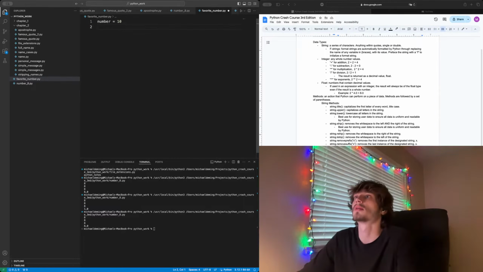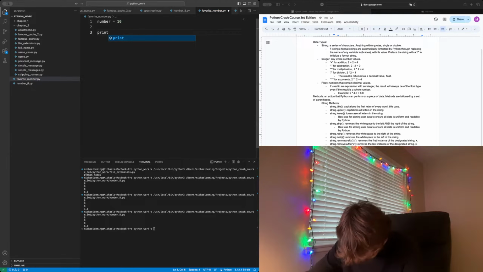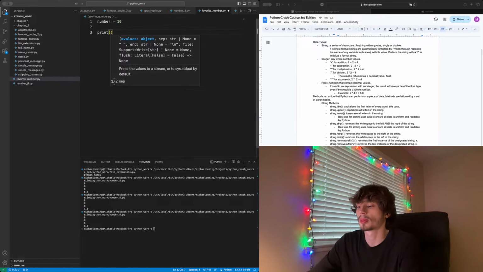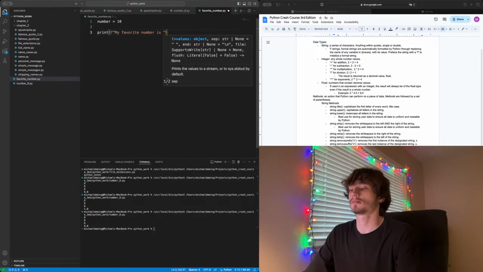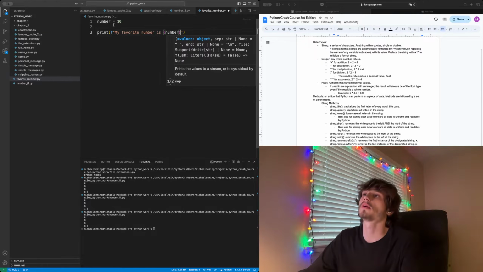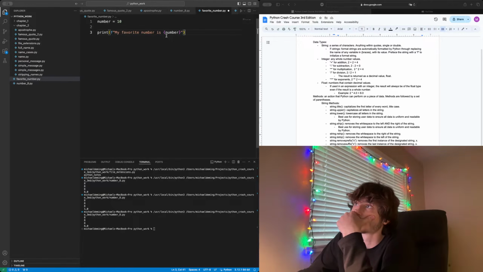Okay. Print. My favorite. Now I wonder. This is just gonna return a string. Because right now, I'm storing it as a variable.